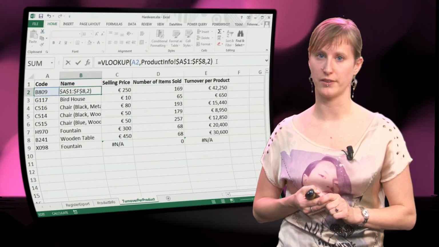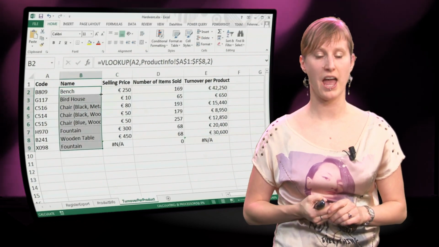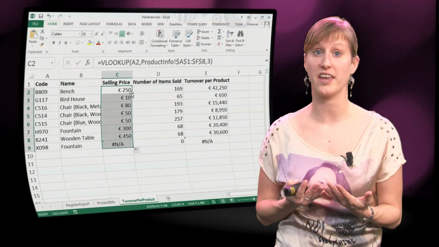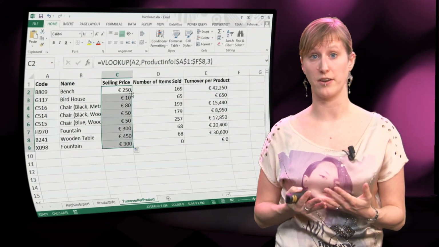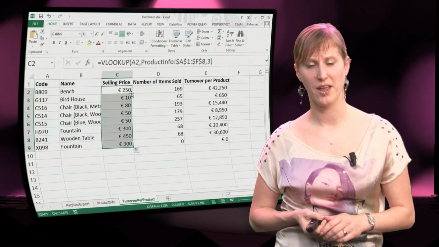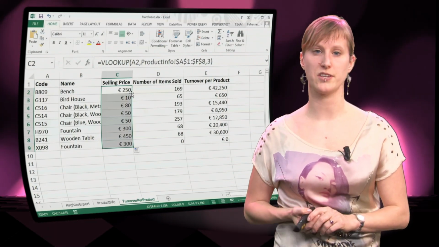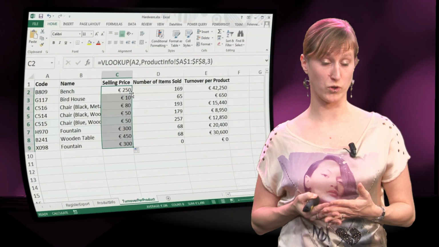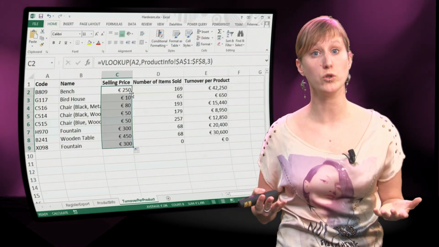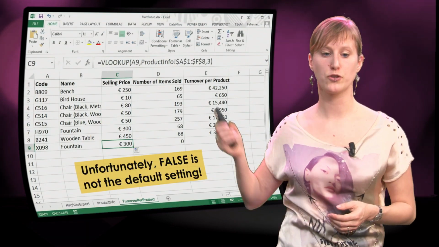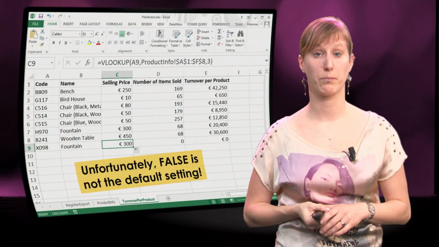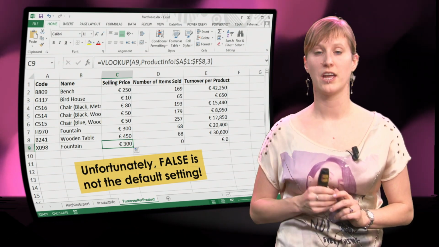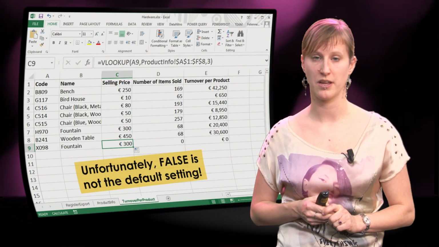Unfortunately, false is not the default setting. If I remove the parameter and restore my formulas as they originally were, you see that the behavior of the formulas is like when I input true. It always tries to find an approximate match. This is a bit unfortunate, but yeah, this is the decision that was made by the Excel team. Probably they didn't really guess that connecting of worksheets was going to be the way that people use the VLOOKUP mostly. So we have to remember ourselves to put in false as the preferred setting. It is unfortunately not the default. Don't forget it, because forgetting to add false is one of the reasons of many spreadsheet errors.